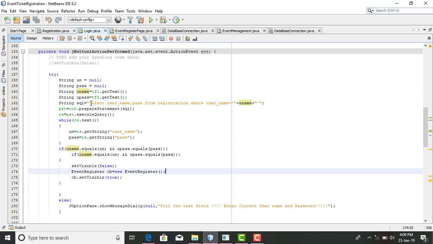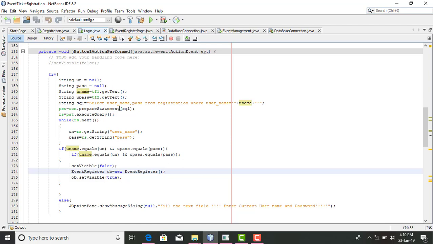I have passed the query: select username, password from the table registration where username is what I will enter in my text field. Then this will fetch the value from the database for that username, and next I have passed this SQL query in a prepared statement.